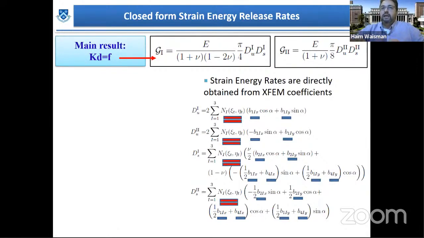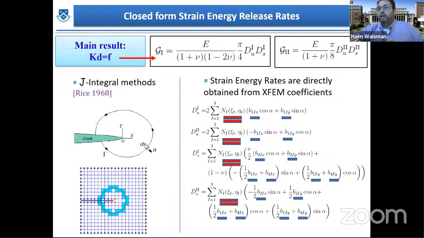And so what I'm trying to say here is that, as opposed to the J integral method developed by Rice, which became extremely popular over the last few decades, in the J integral method one has to take a path independent loop around your crack, do some post-processing, and decompose the stresses into mode 1 and mode 2. While in our case, if you use the Irwin integral, you automatically get it once you solve your system. Some of the advantages of this I will show in a second.